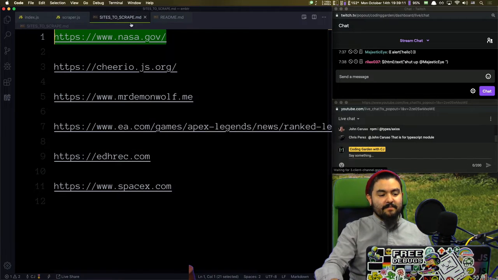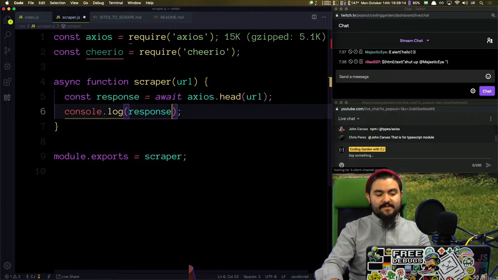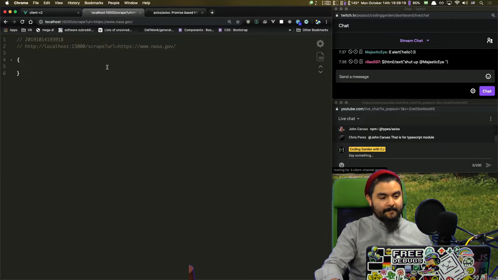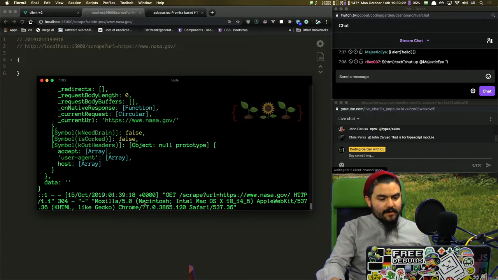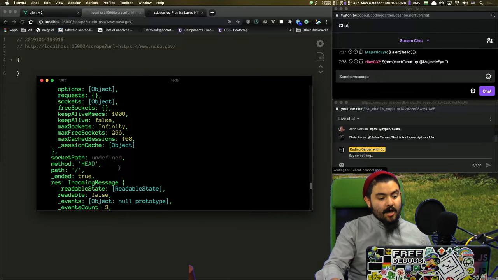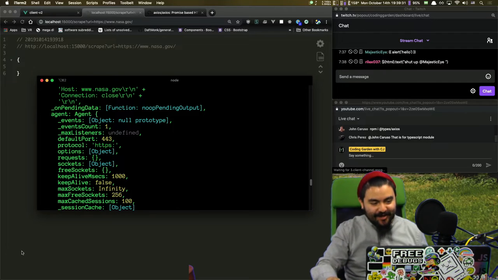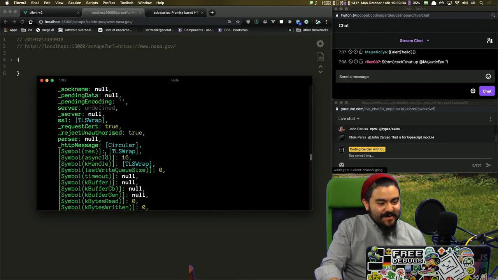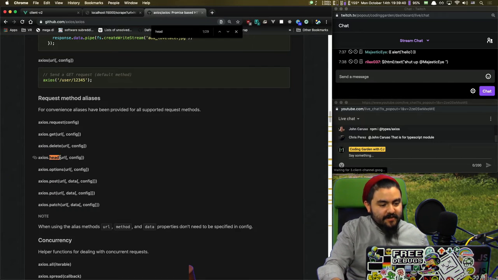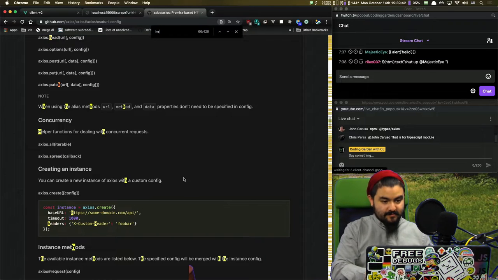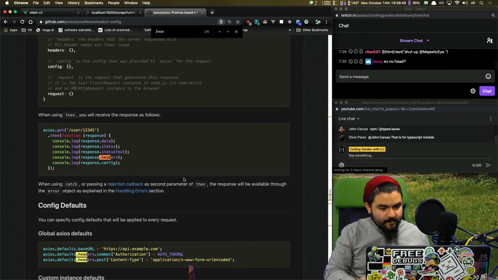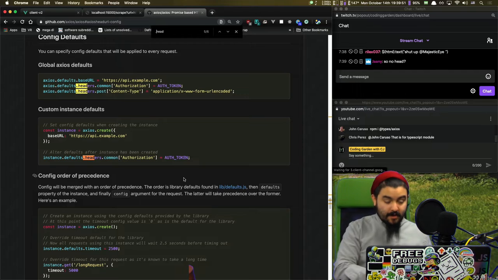You know what? Response.body might not actually be a thing. So let's just pass in the entire response, and that's going to have a bunch of properties on it. Let's see. Try again. Nope. So we are logging it. Oh, because it's not the body, because we requested the head, of course. So we need another property. I guess it's like head. Let's look at their documentation for head. Dot head. No head? Oh, I mean, that's possible. I didn't even think about that.